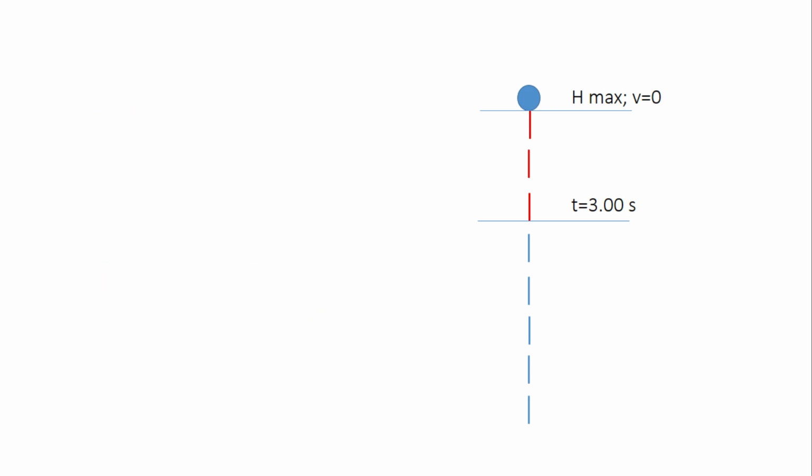Now we will solve the second part of the problem. First, we need to understand that the third phase of the problem has begun, in which the object is in free fall solely due to the force of gravity. In this section, we are asked to find the velocity with which the object impacts the ground. Since the data we have is the height of the fall, the easiest way to solve this would be by using the equation for velocity as a function of distance.